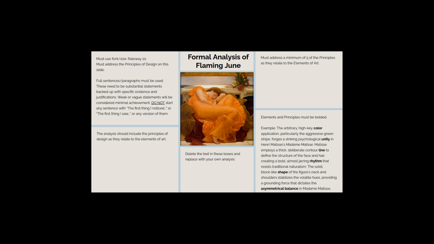So if you aren't mentioning elements of art in your section on unity, because that's what you chose to put in here, that's going to be a problem. You need to make sure that you're talking about why does this piece look unified. I should see some sort of information about line, shape, form, value, color, space, or texture. It shouldn't just say, this piece looks unified, right? It needs to be related to an element of art. And again, you get to pick the 5 principles of design. It does not matter which ones you choose, they just should be your 5 strongest, especially the 5 that you feel are most related to the elements of art.